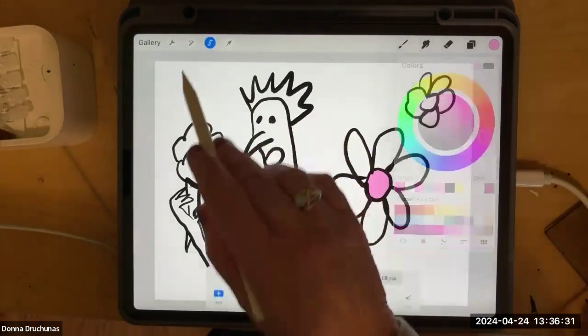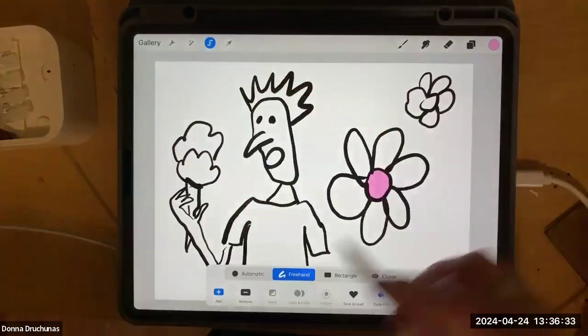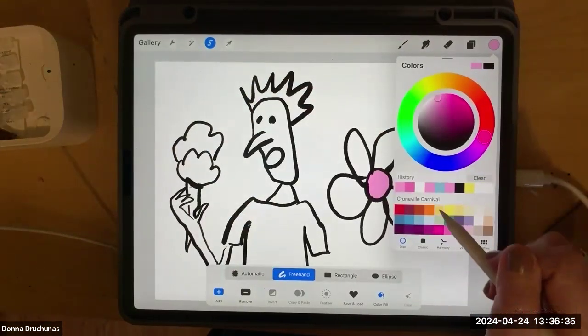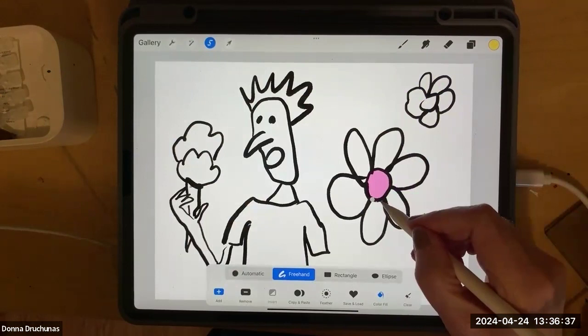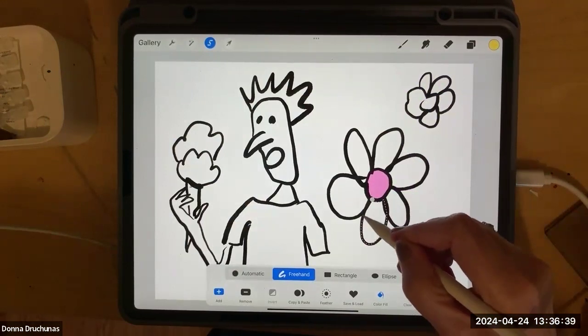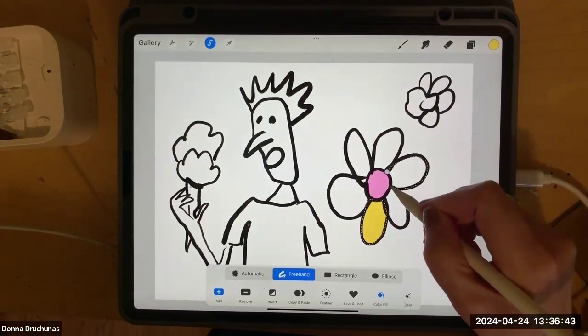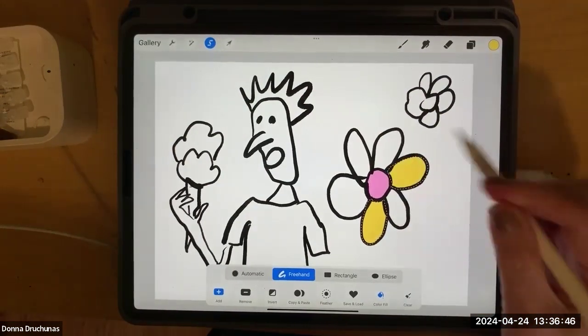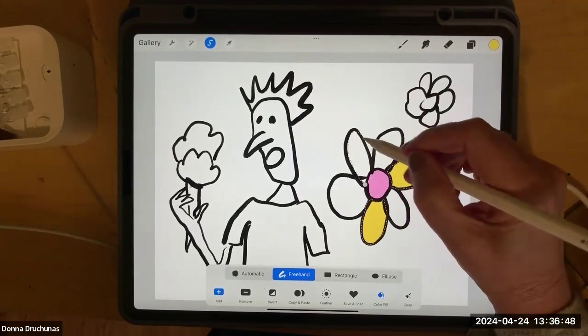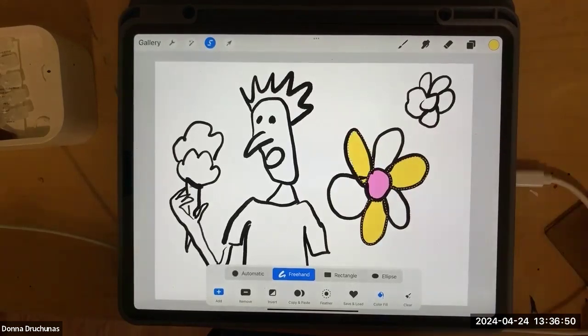But if I want, I can leave it, start over, freehand selection with another color, and I can say, let me fill some of these petals with yellow. And each freehand selection I make will get filled with yellow.